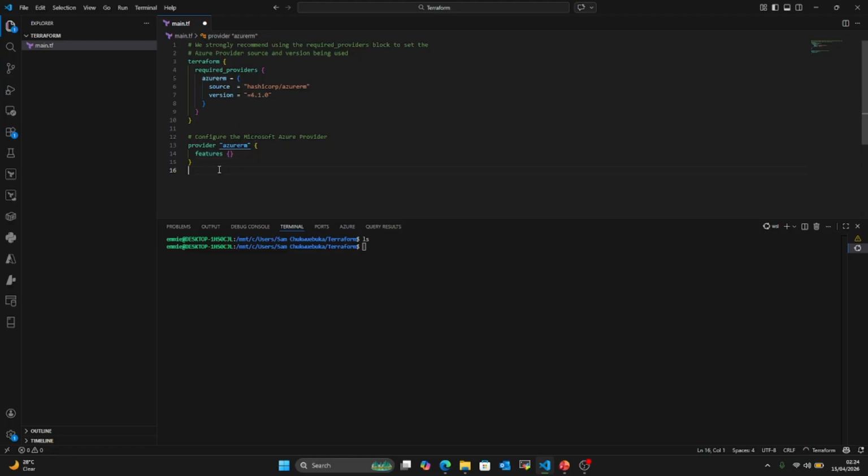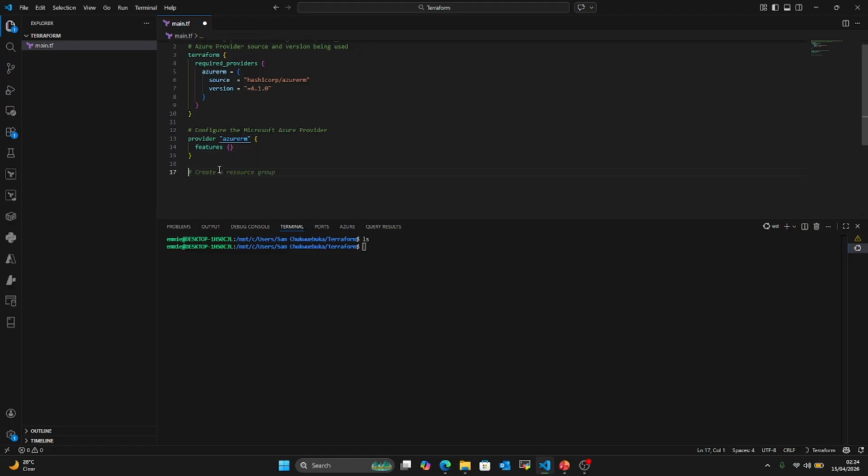Once we have done that, we can go ahead to define the other things that we want to work with. So we are going to start with creating a storage account. To create a storage account, first off, you need to create a resource group. Like I always say, and I've mentioned this in one of the videos, you can't automate things if you don't know how to do it manually.